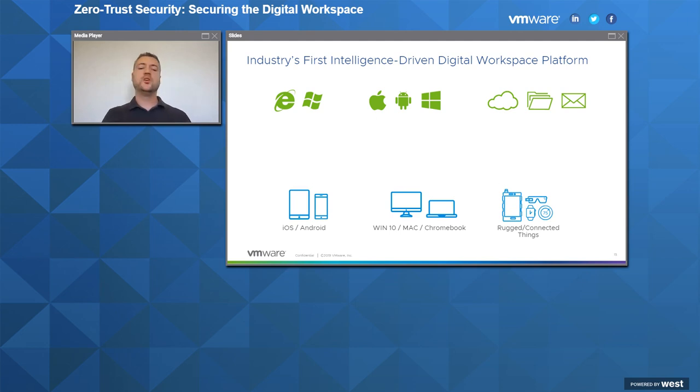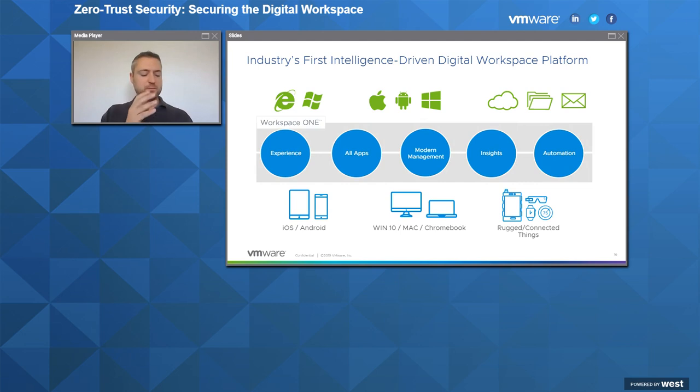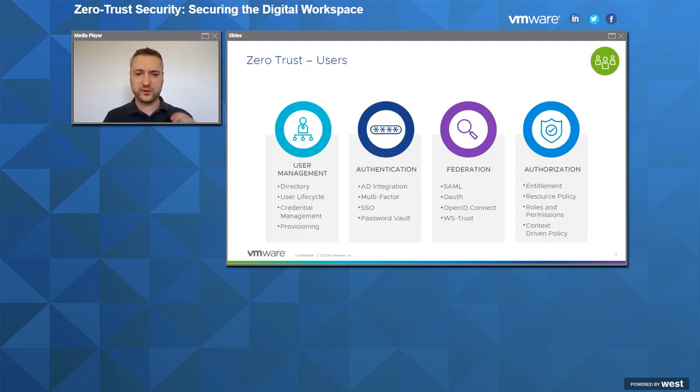So what that means is that we can provide a really industry-leading user experience. Whatever application ecosystem your users are using, we can control those applications. We can control the underlying devices. And because this platform sits in a really unique location, if you think about it, every device and every user and every application in the organization goes through this platform, we're in a unique position to pull back a lot of different insights. And then from those insights, we can actually set up different automated tasks based on what that user is doing, based on the context, and based on the status of the device. And this is very, very powerful.